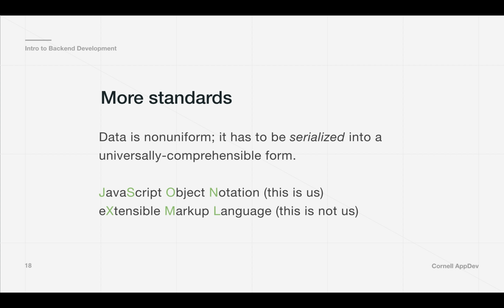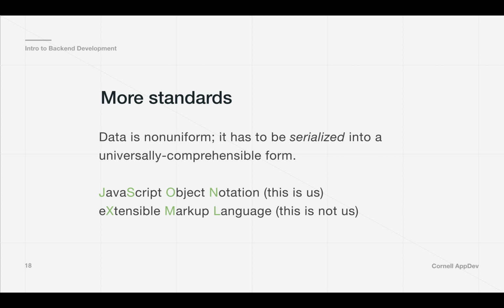The two most famous ones, or the one that you guys have probably heard of, is JSON, which is JavaScript Object Notation. There's also Extensible Markup Language, also known as XML, which generally is not used. So the process of serialization is taking a data format and converting it into this format.